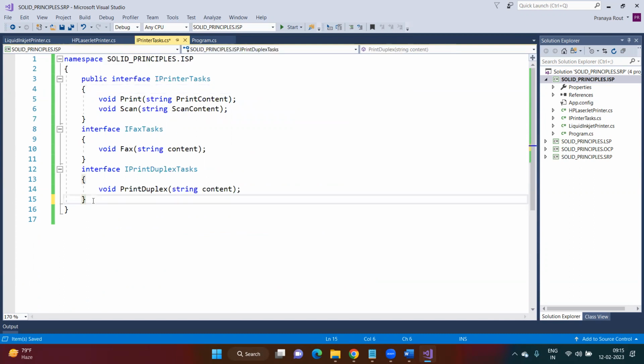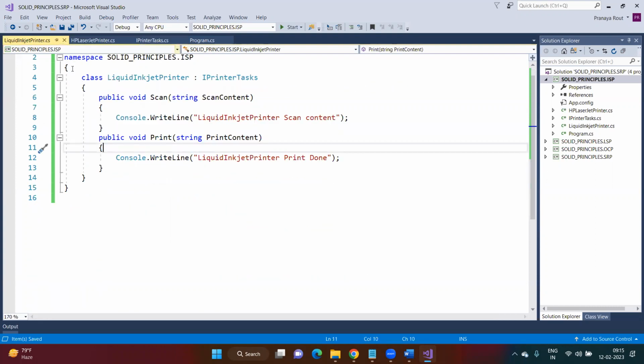Now, clear? Yeah. The main motto of this principle is to divide the big fat interface into smaller interfaces, so that if we require all of the functionality also, we can use it through multiple inheritance. Yeah, that's the motto of this. The main motto of this principle is that no child class should be forced to provide implementation to any method of the interface they don't require. Okay, got it. Clear?